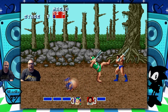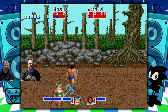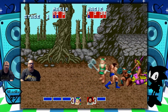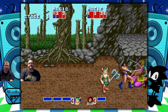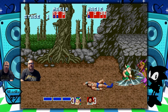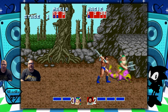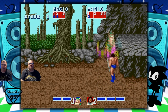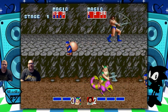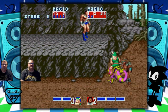Oh, get him. I always thought this thing was a squirrel, not like a little thief. Oh, yeah. I can see that. Oh, if they ever made this into a movie, he would have been a perfect... You wanna go up, I'll take down? That's cool, yeah, I'll do that. It's over now, I have the high ground.